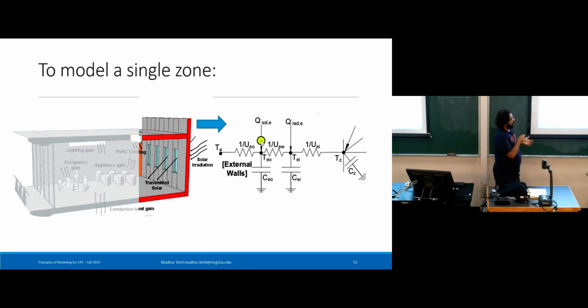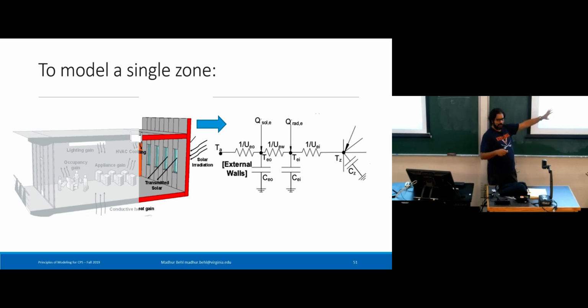You have the direct solar gain on the external node from the direct sunlight. And here we've also shown that on the inside surface of the zone, there is some radiative gain, which is coming from the occupants and the lighting, right? So there's both convective and radiative gain. We usually neglect radiative gain because its magnitude is very negligible compared to these other massive heat gains. So we already know this.